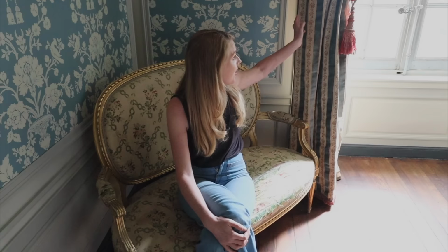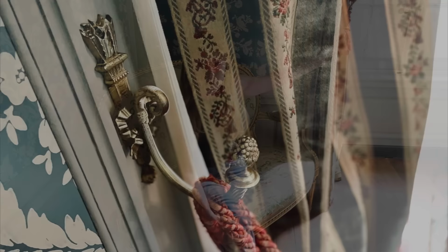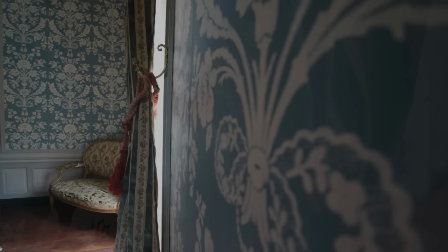The curtains that you can see behind me are actually curtains that we found here at the chateau, as are the tie backs and the ropes. And these are just so glorious, so we decided to use them in this room. These curtains are a beautiful, rich, heavy velvet, which to be honest, I think is probably a little too rich for this room. And so in the future, when we have a chance, we'll have some curtains designed and installed here. And the same goes with the bed.